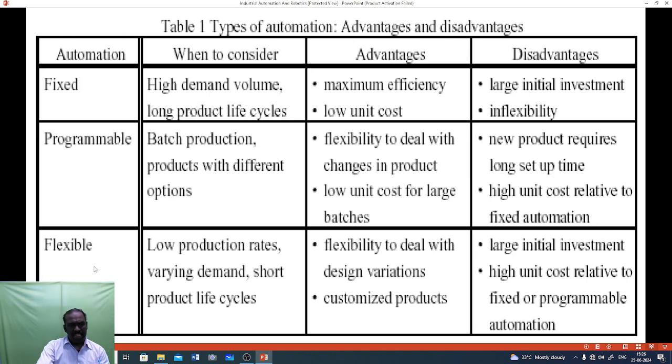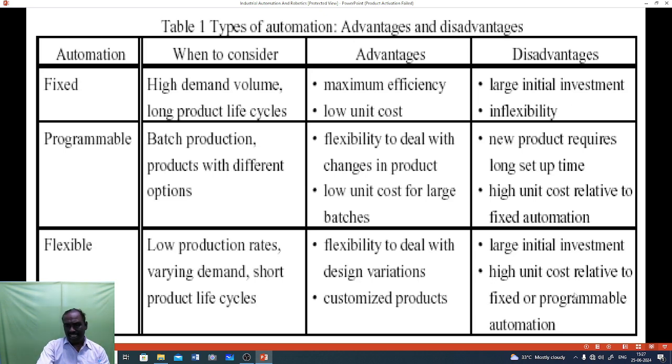In the same sense, flexible automation has a low production rate, varying demand and short product life cycles. The advantage is low production cost, and at the same time flexibility to deal with various design variations and customized products.